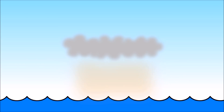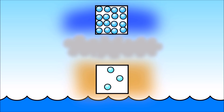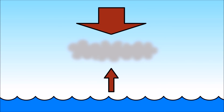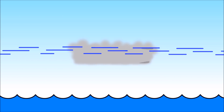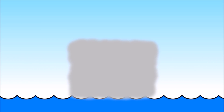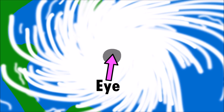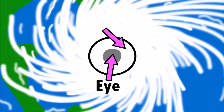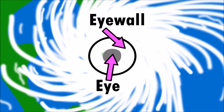The warm air underneath the cloud is less dense than the cool air above the cloud. Because of the difference in density, the pressure underneath the storm cloud is lower than the pressure above it. Wind in the atmosphere causes the storm cloud to start spinning. The eye of the hurricane forms as the air moves up and out of the cloud. This is the center of the storm and is relatively calm and clear. Surrounding the eye is the eye wall — the most violent and dangerous part of the hurricane, where the highest wind speeds are.